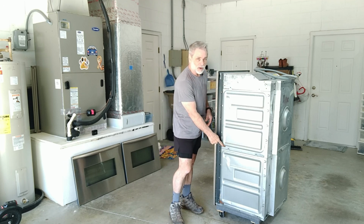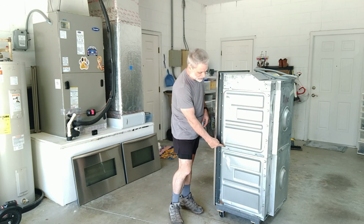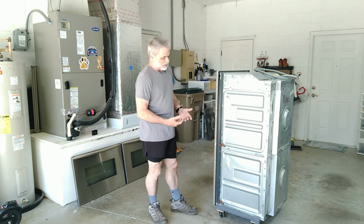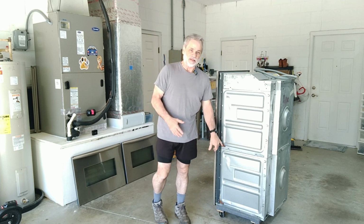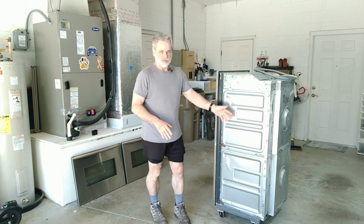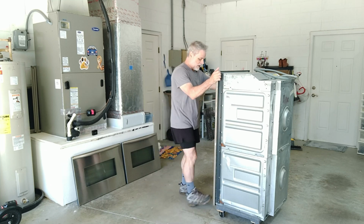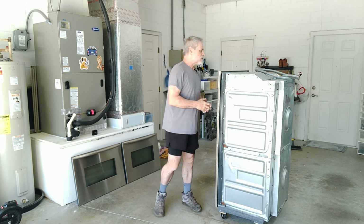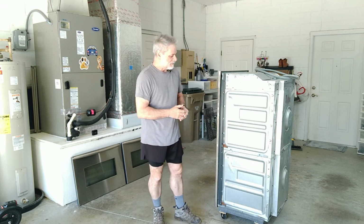Here's a piece of metal about midway. This is rusty, this particular one, so that gives me a clear indication that that's probably a bracket that holds the two together. And there's got to be more than that, because this whole thing, you know, can tilt, and that's how we got it out of the cabinet in the first place. So other than that, you know, that's what it's going to be.